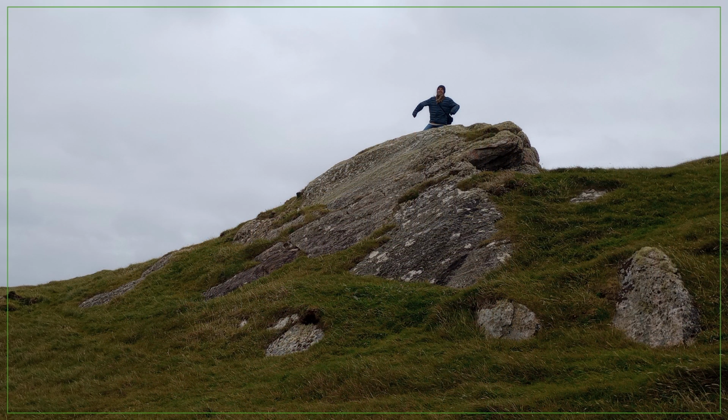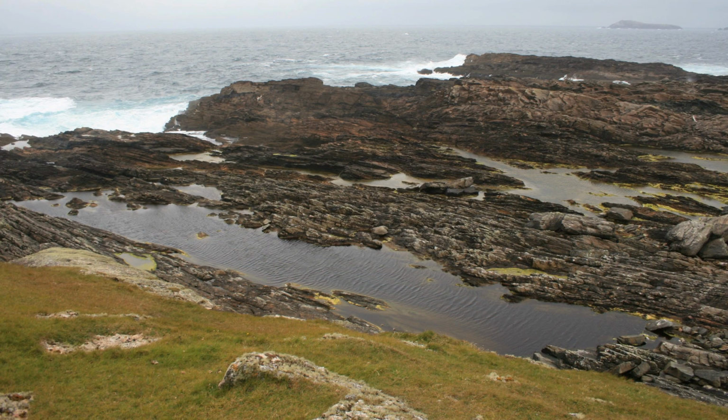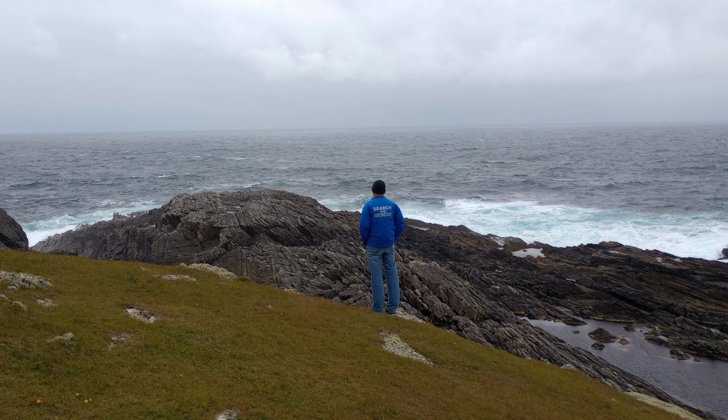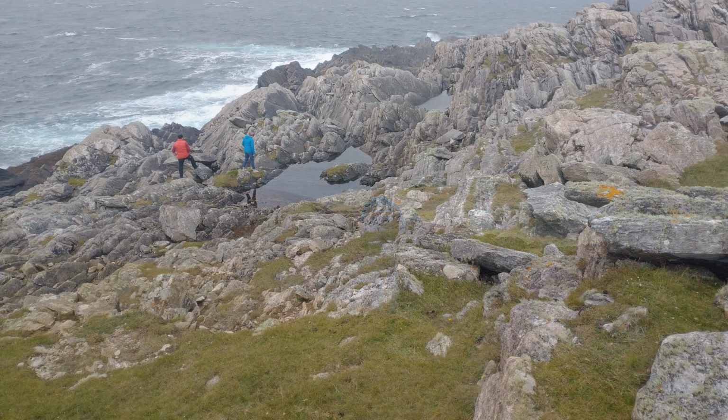Our journey along the Wild Atlantic Way brought us to another incredible stop, Keem Nanain. It quickly became one of my personal favorites. Just the northern headland of the Mullet Peninsula, yet something about it captivated me. Rolling sheep crop grass tumbling down to jagged rocks where the surf leaves behind dark, shimmering pools of water. We wandered, we explored, and we took it all in.